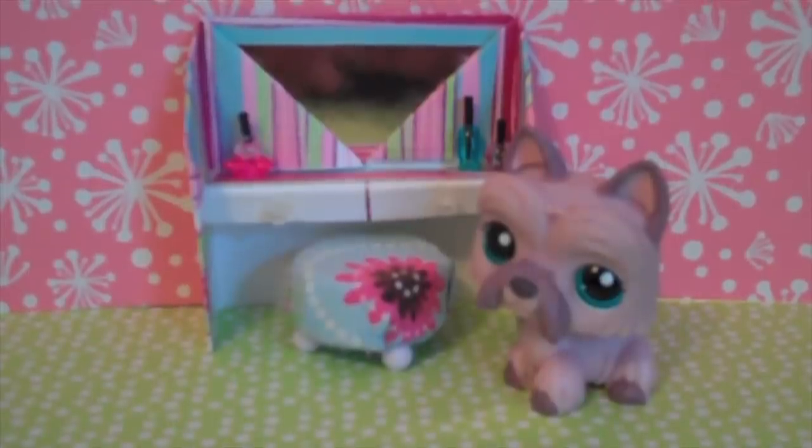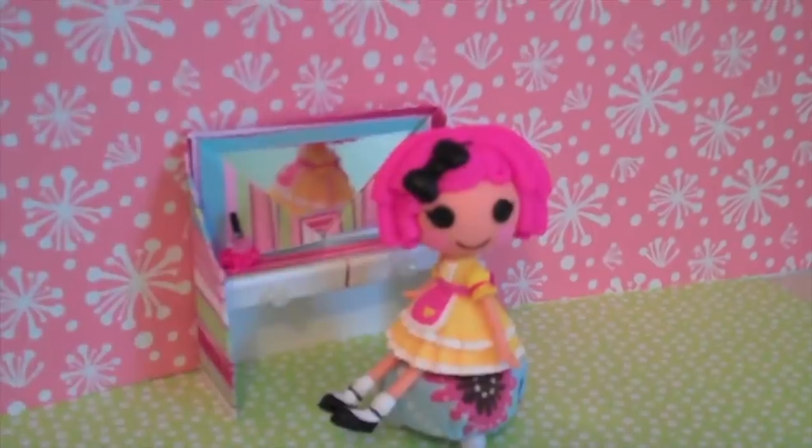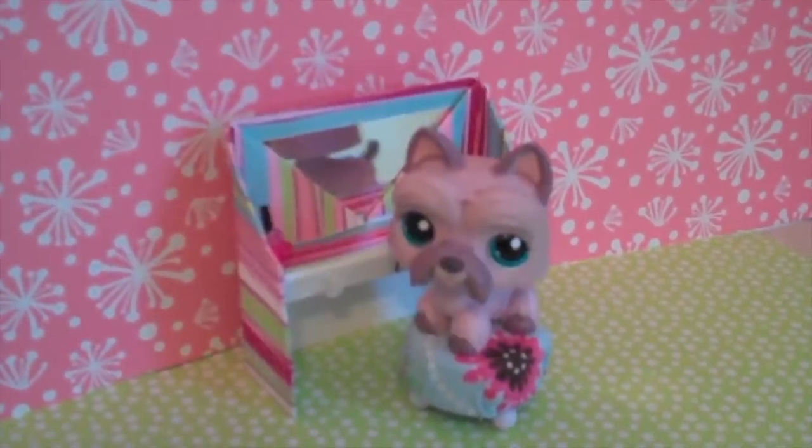And for mini dolls, I just used a 5-inch by 5-inch piece of scrapbooking paper and a bottle cap for the seat. Happy crafting!